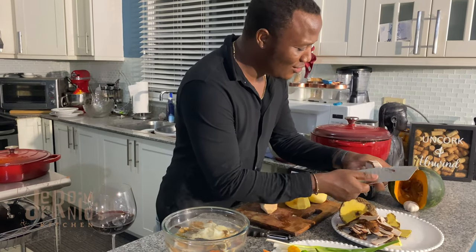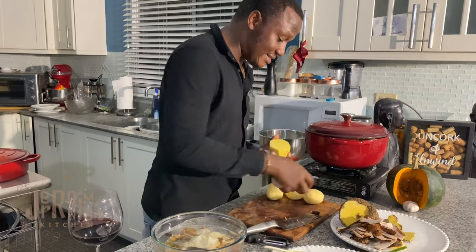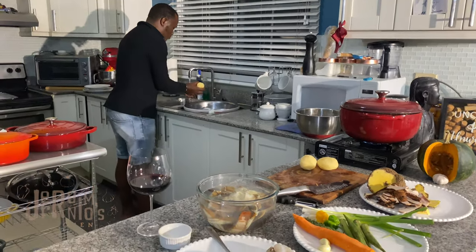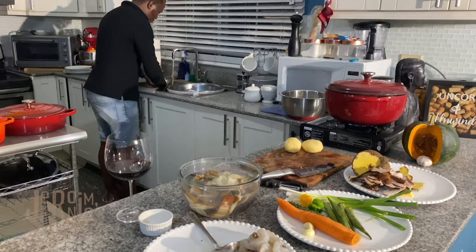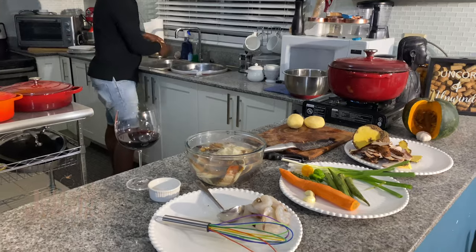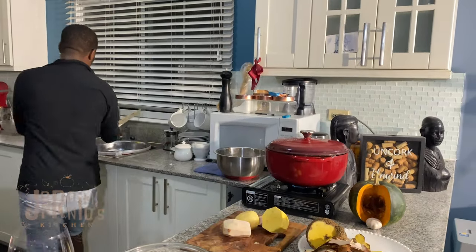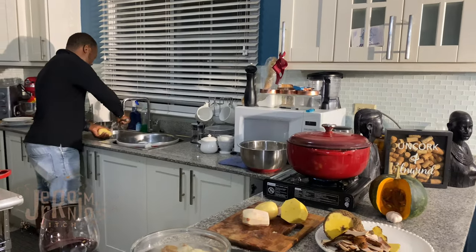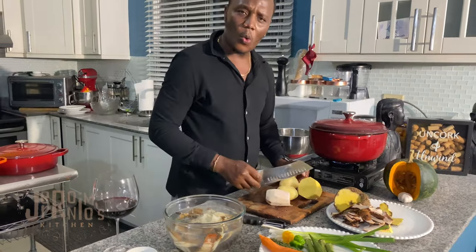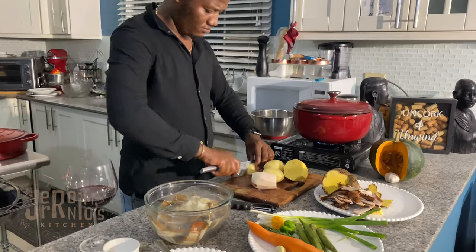All right, so let me just wash off these real fast. And then we're going to cube them up and drop them in, put in some dumpling, and then we can start to cook. And then we're going to add our crab and everything on top of it, right? Awesome. Jeronimo's kitchen. Remember guys, you need to start telling me what you want. What do you want to see on the channel?